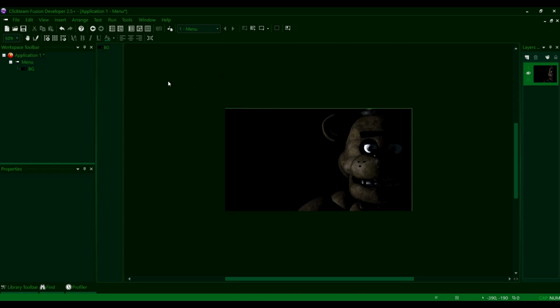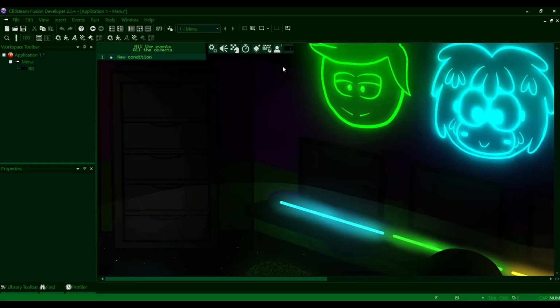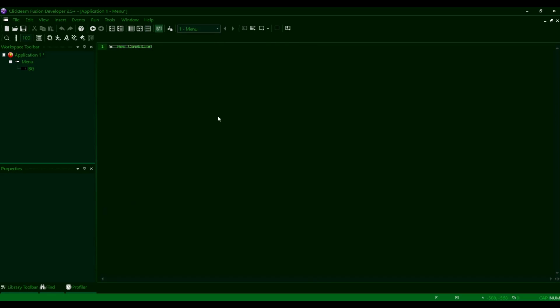Now, we have our image, but we want to put some actual code into it. This is where the coding part comes in, and we can go to the event editor, except that I lied, because if I was evil and wanted to showcase code like this, then I would be using this. But instead, we're going to go over to what is known as the event list editor.